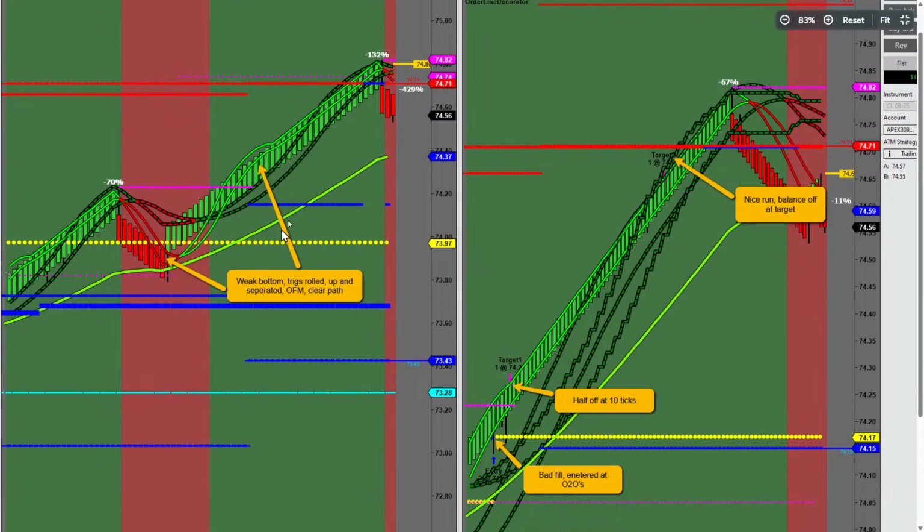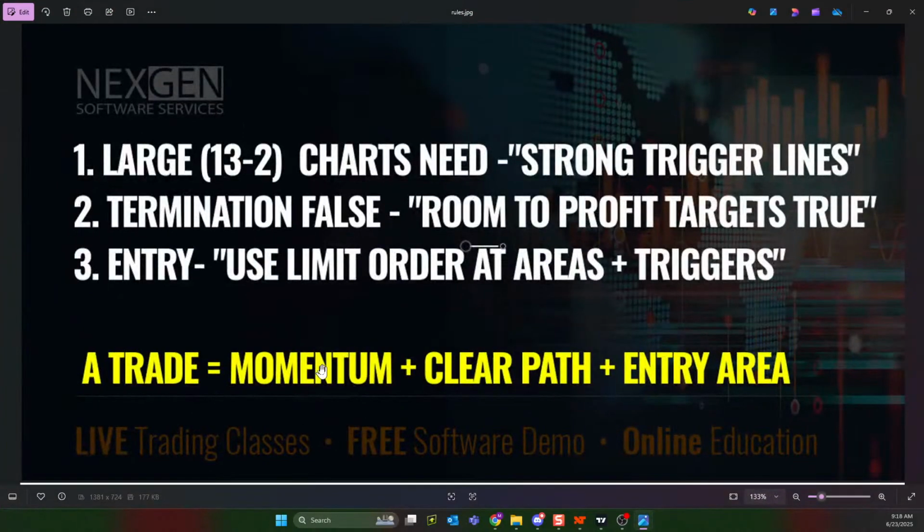Great trading though. So guys, there's that strong trigger look, that odds favorable momentum. Absolutely nothing in the way. And Pete just rides it. Just rides it all the way up. Really well done, Pete. Guys, that's a trade that is dependent 100% on the first two advantages.